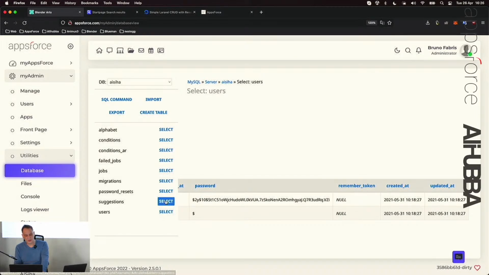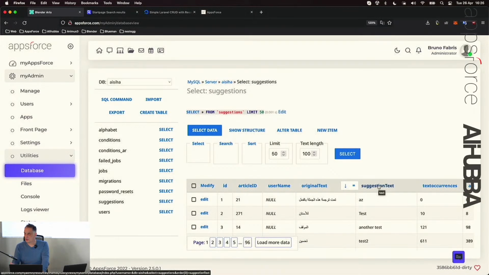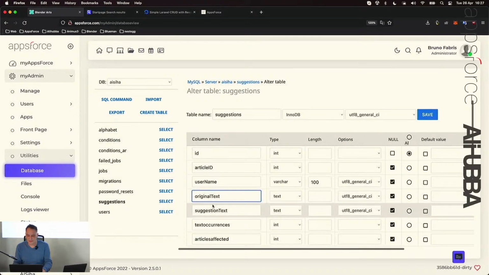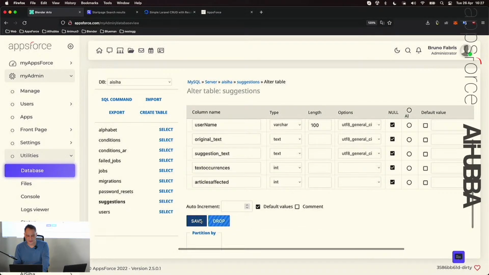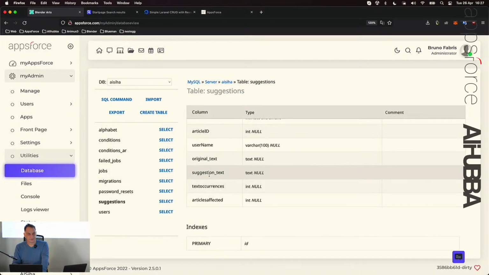And if I go to my suggestions, original text, suggestion text. So I didn't follow the rule, okay? Well, guidance. So I'm using in one table one set of names, in the other one another set of names, and then I get confused. So let's fix that, okay? So alter table, so this is not going to be original text like that, but original_text like this, and this is going to be suggestion_text like that, okay? And as I say, I need to fix all the others, but I don't care about them particularly. Okay, so those are the two that I care about.